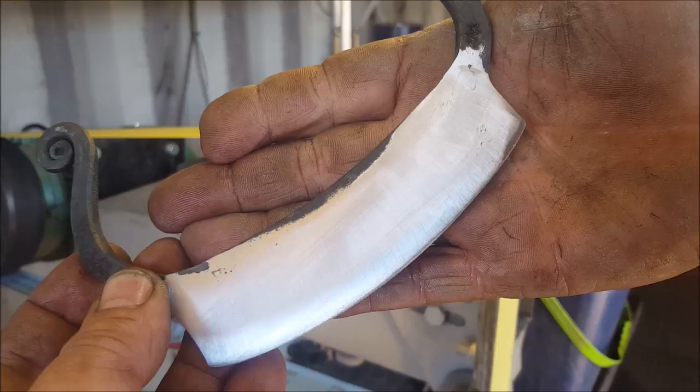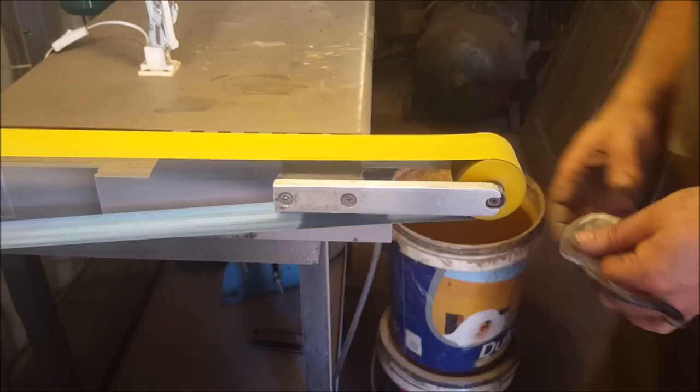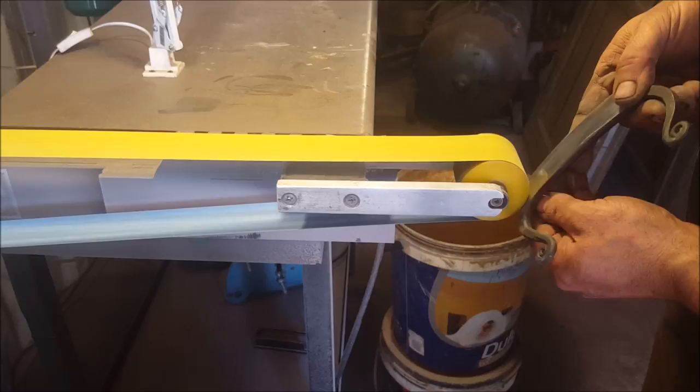Okay, so now we're onto a contact wheel. And what I'm going to do is I'm going to blend. Same belt. It's a 320.